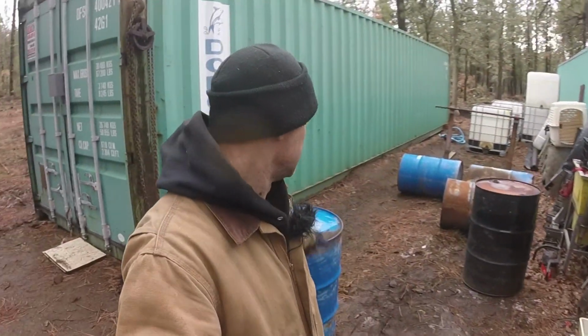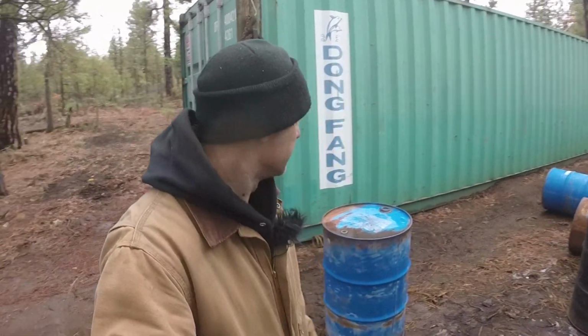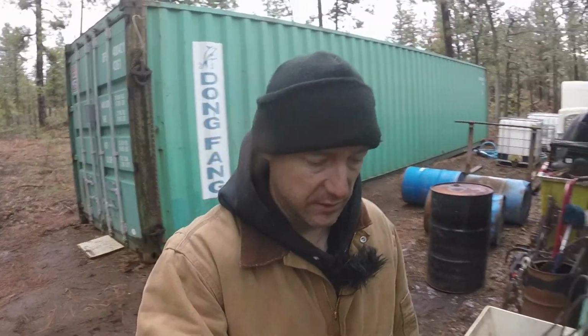This other barrel, I'll have to figure out exactly what's in it and find a way to dispose of it. So that'll give me another barrel for another purpose, another project. Anyways, until I get those tops and bottoms cut off and that culvert started and put down in here, take it easy and go make something.